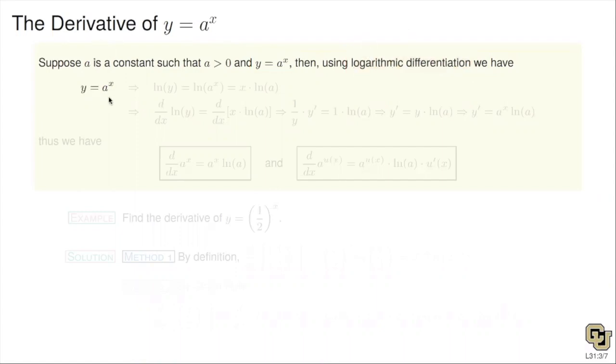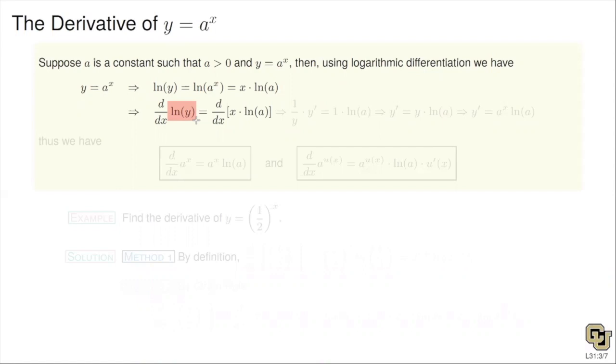So starting from y equal to a to the x, we take the natural log of both sides, using the properties of the log, bring the x down in front. And so now we're in business. We can take the derivative of both sides. One thing I'll warn you is when you're taking the derivative of the natural log of y, remember y is a function of x. So natural log of y is actually a composition of functions of x, ln of f of x. So for the derivative, I need a chain rule.